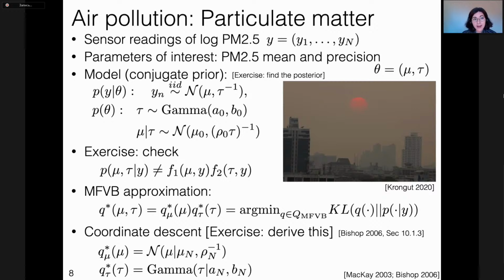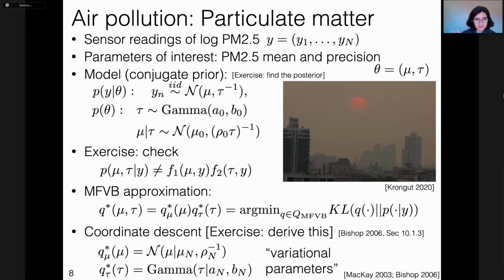But basically what you'll find, again, because everything is set up so nicely, is that the optimized mu distribution will be a normal. The optimized tau distribution will be a gamma. And then what happens in coordinate descent, as you expect, is you just go back and forth between these, solving for the parts that define this normal, the mean and variance of the normal, or the parameters of the gamma. And because these aren't the parameters of our model, we want to give them a special name. And so we'll call them the variational parameters.